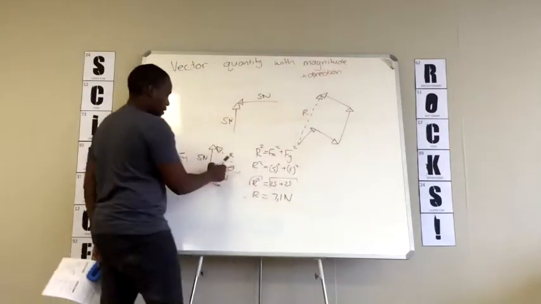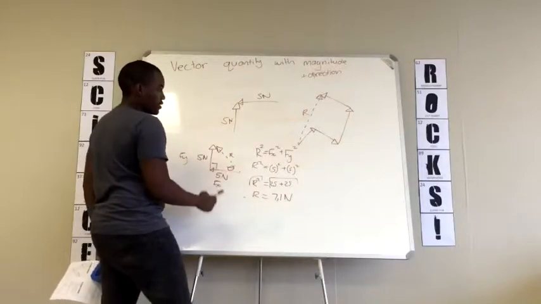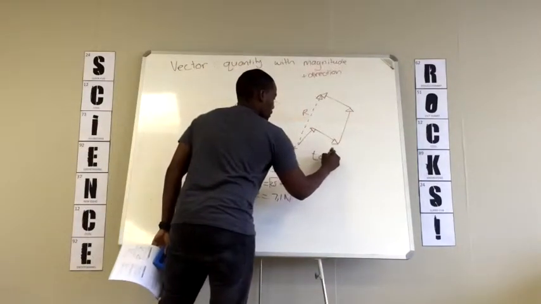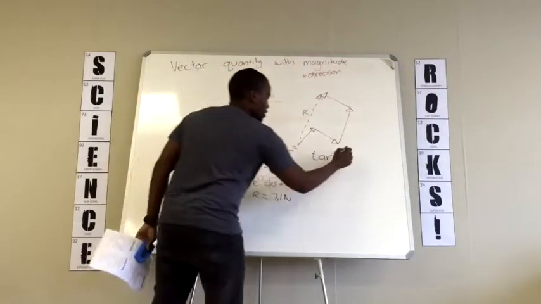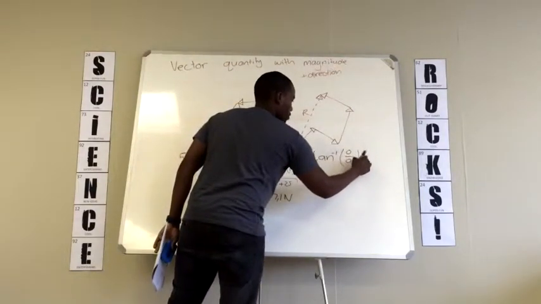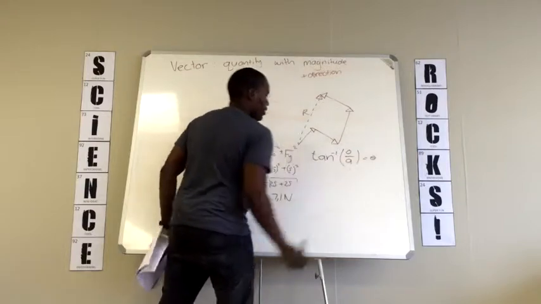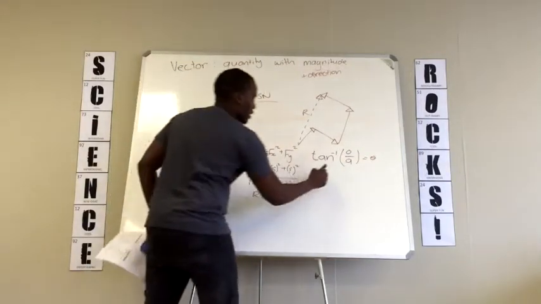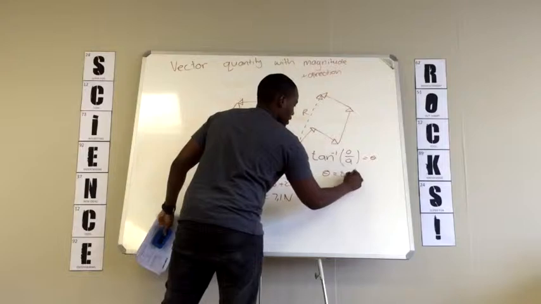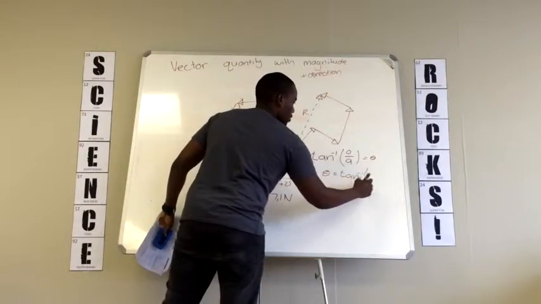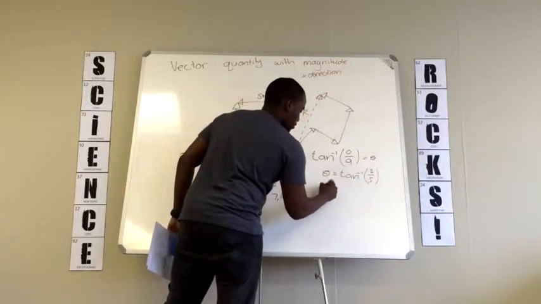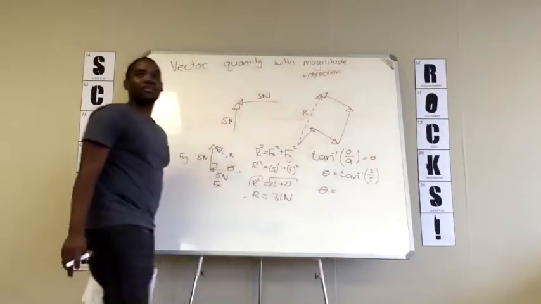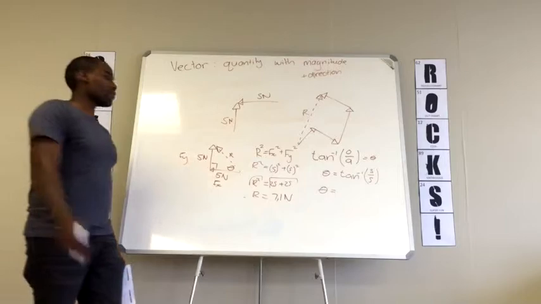So tan theta is equal to opposite over adjacent, so that's easy. So I can say my inverse tan of my opposite over my adjacent will give me the angle theta that I'm looking for, correct? Okay, and then I simply say theta is equal to my inverse tan of 5 divided by 5, which is basically 1. What's the inverse tan of 1? Putting some maths back in. 45 degrees, perfect.